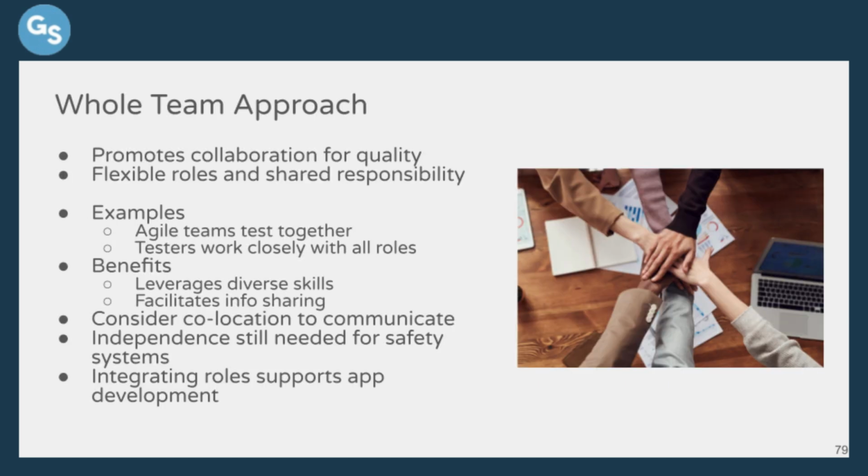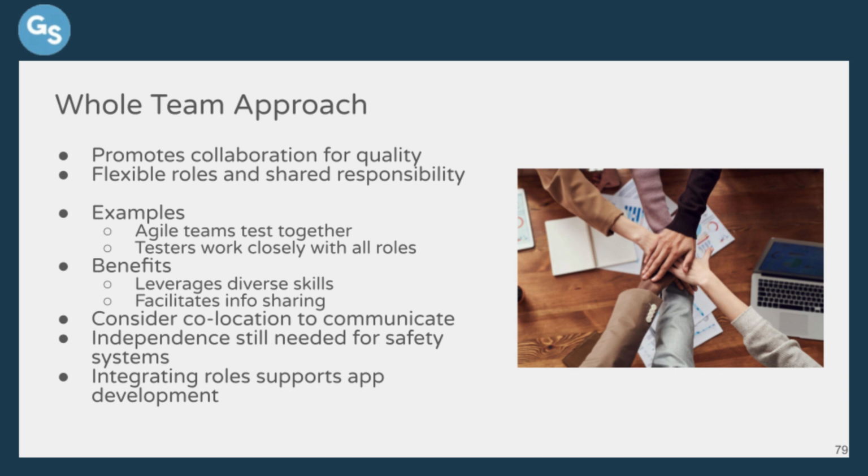When testing software, it's important for everyone on the project team to work closely together toward the shared goal of quality. Instead of working in isolated silos, a team approach encourages collaboration. On agile teams that follow extreme programming principles, any member can take on tasks they are qualified for, promoting flexibility. Everyone shares responsibility for ensuring the software functions well. For example, testers might partner with business experts to design acceptance tests that reflect real user needs. They could also collaborate with developers to agree on the best testing strategy from the start. This exchange of quality knowledge benefits all roles.